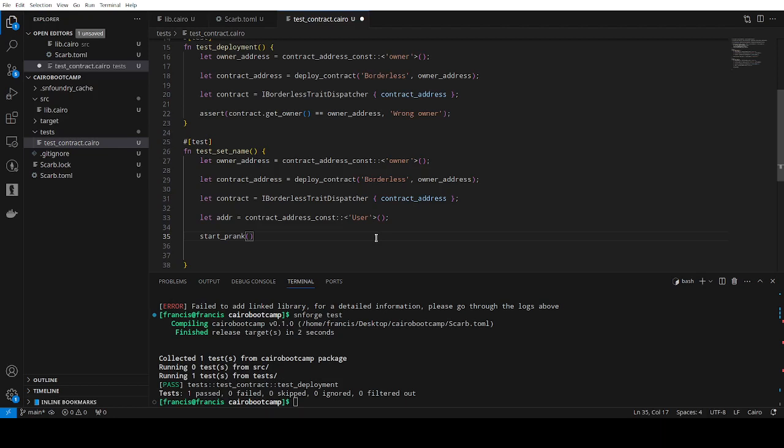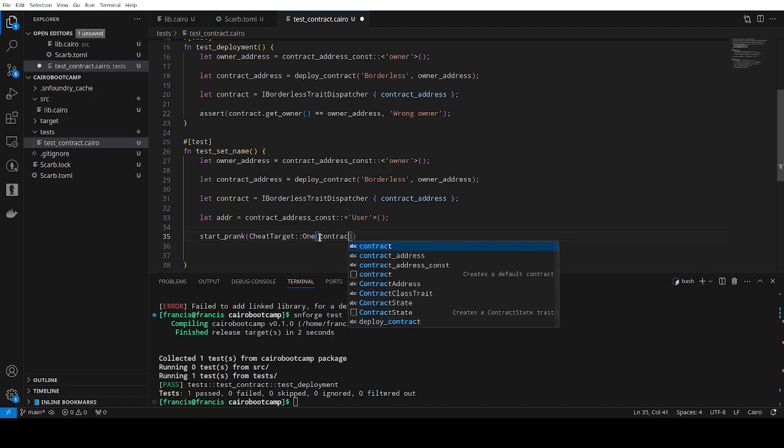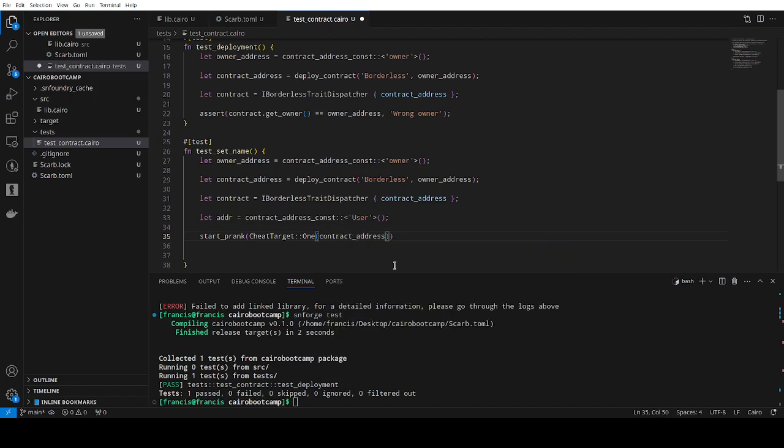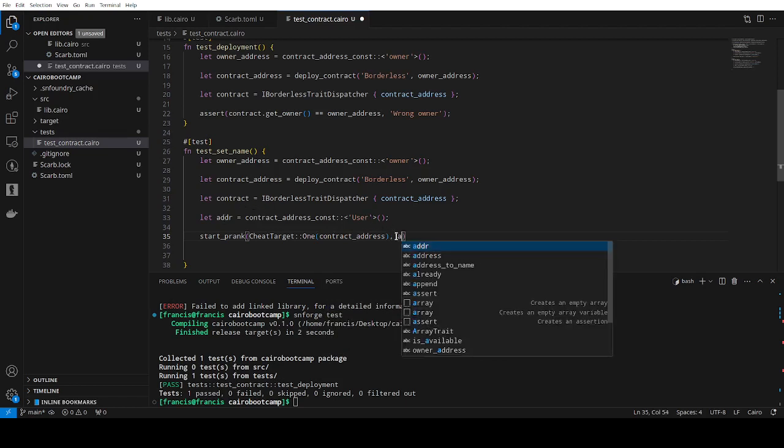So call the cheat target and 1, because we need to prank it. There are also other variants of the cheat target, but the one we're working with for this test is just the one, and it's the contract address we want to prank, and then we want to prank it with this address, the user address, ADDR.